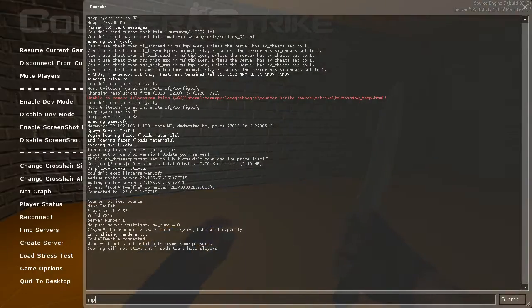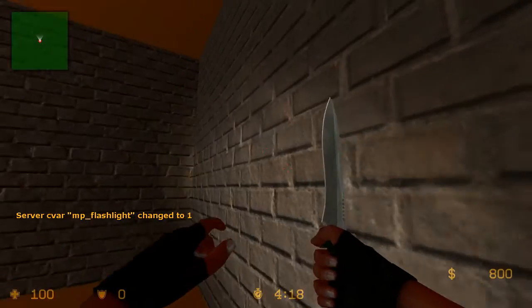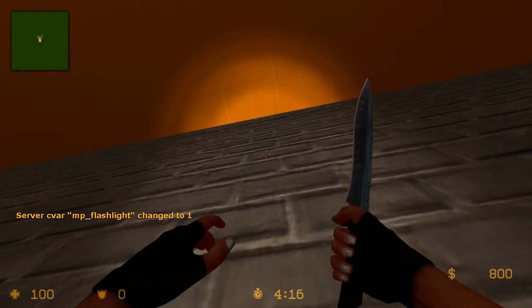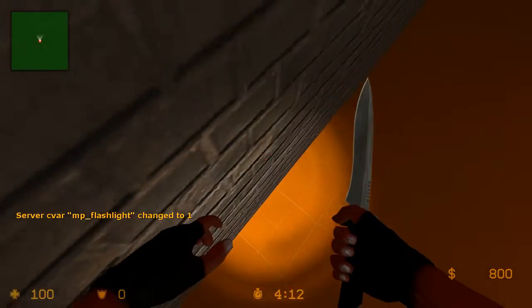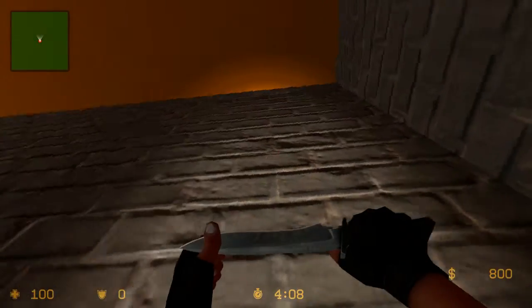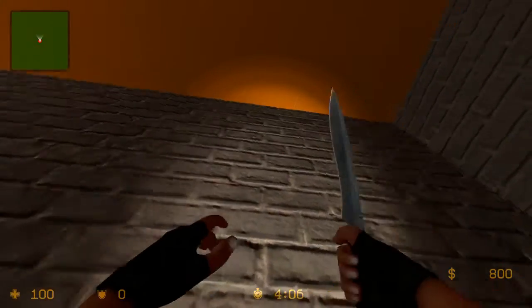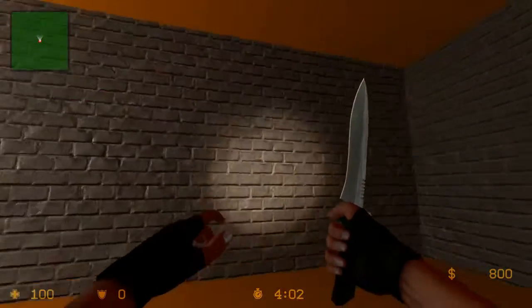And if you enable your flashlight with mp_flashlight 1, you can turn on your flashlight, and the flashlight will actually show you what's going on here. Like, it actually shows the shadow gets darker when you look down. But it is still a 2D texture, so it doesn't cost that much to render. So it pretty much leaves your game untouched by resources that are being hogged.